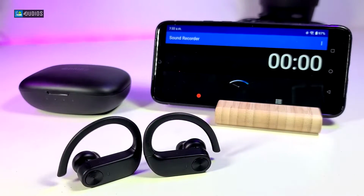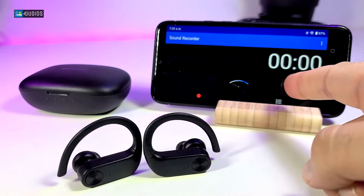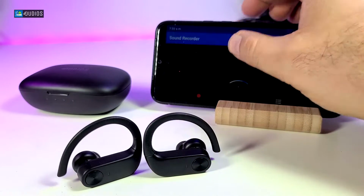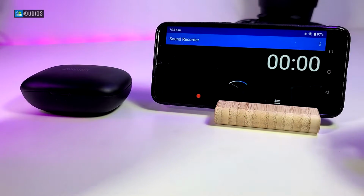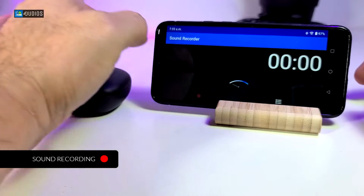So for this part of the test, we will put both of the earbuds on our ear, and then we're going to record it to see exactly how clear it will sound when you're on a phone or you want to take notes inside of a class. So take both of them. So now I have both of them on, and we will go through and click the record button, and there you go.